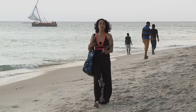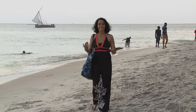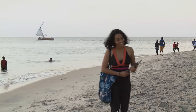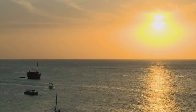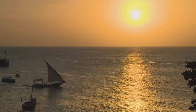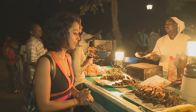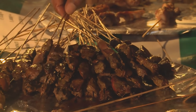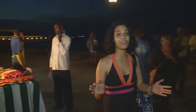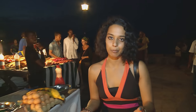As the sun sets on Zanzibar, the locals are out and about having fun on the beach. All this exercise is making me hungry — I need to go find dinner. Fortunately, all Kriya had to do was follow her nose. After taking a look around, the Zanzibarian pizza definitely looks like the thing to eat — and let's be serious, everybody loves a little pizza.